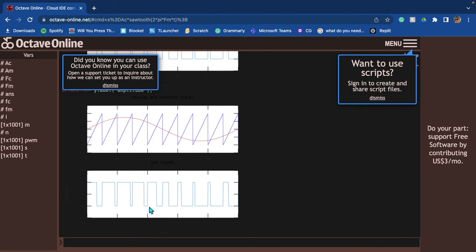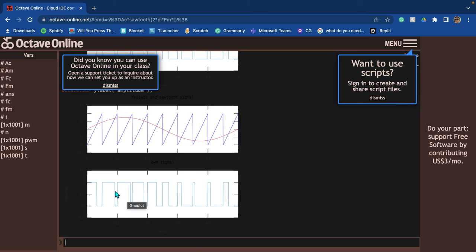As we see, the above graph shows the modulating signal and the sawtooth in one graph. For comparison, it is done whenever the modulating signal, which is in red color, is greater than the sawtooth. We see the pulse width modulated signal has a positive amplitude, and elsewhere it is negative. Thus we see the width is varying.